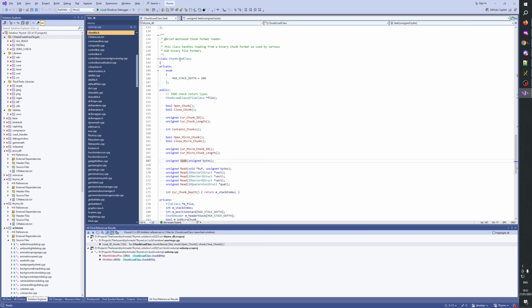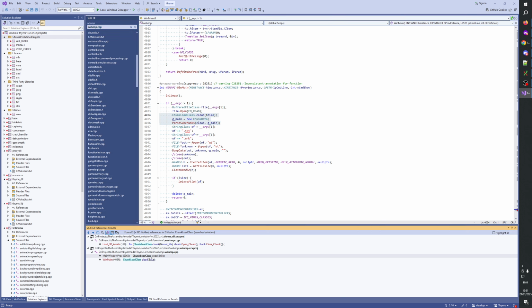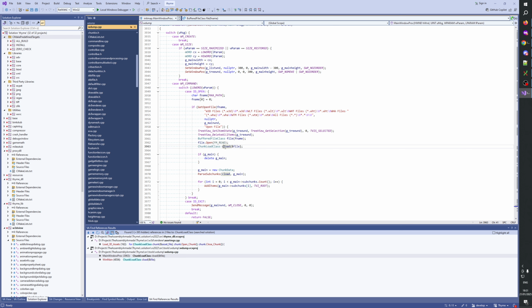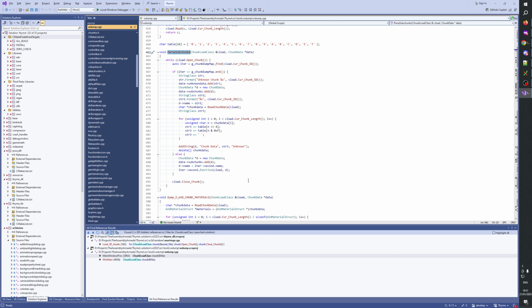I think that the chunks should be read exactly like they are read in this tool here. Here, parse subchunks. Or here in the other example, which does the same thing. So it does the CLoad and then parse subchunks. What does this do? And then it writes into this chunk data thingy here. What does that do?